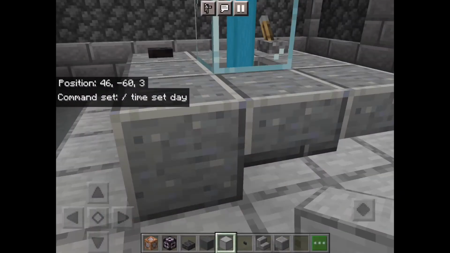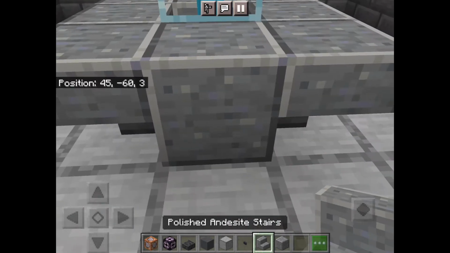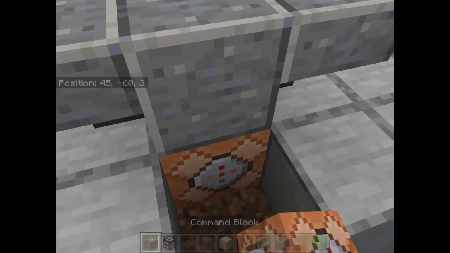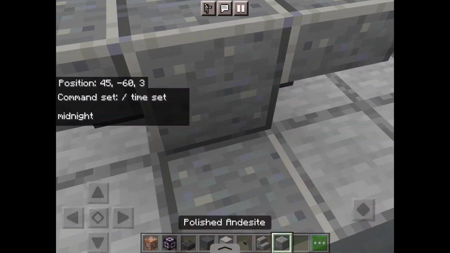Actually, it doesn't matter where you put the buttons in the console. I just felt like doing it like this. Okay, time. Whoops, I put tome. I don't even know what a tome is. So you're going to want to put it to night as well, or midnight. I usually go for midnight.